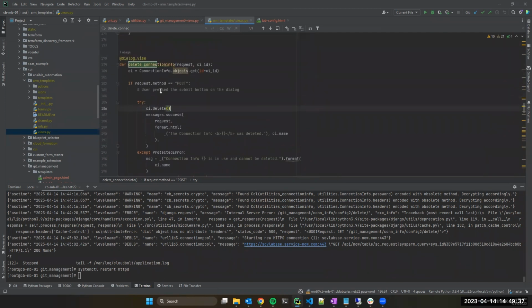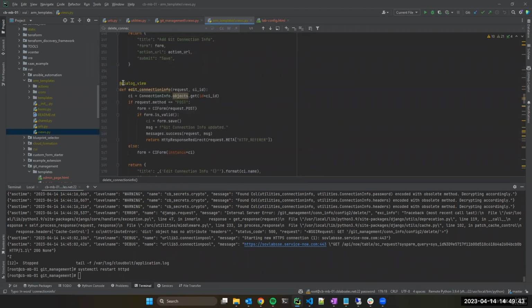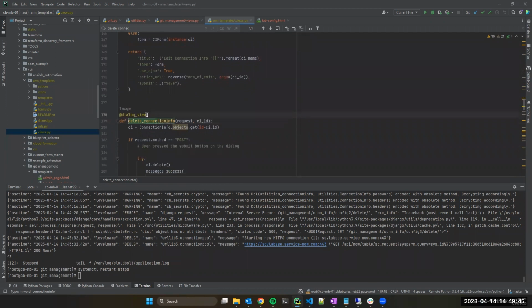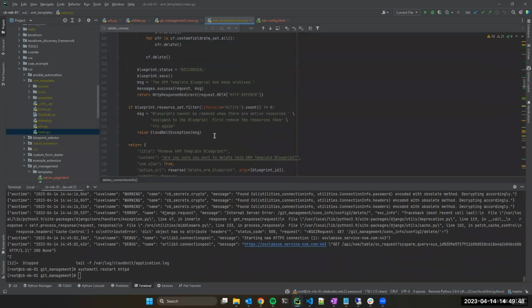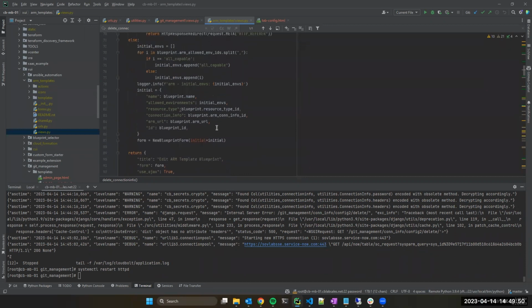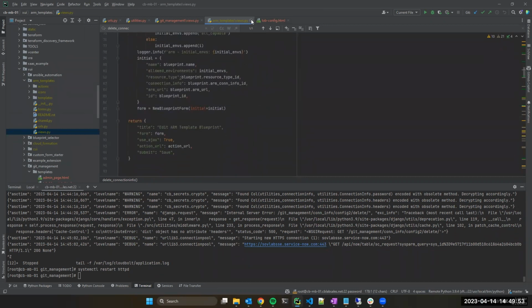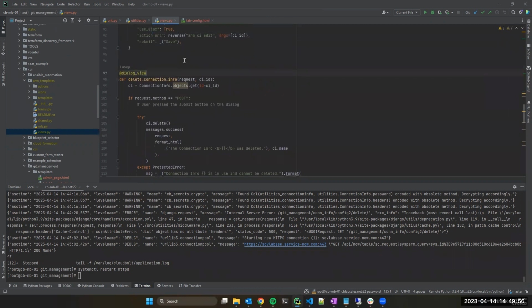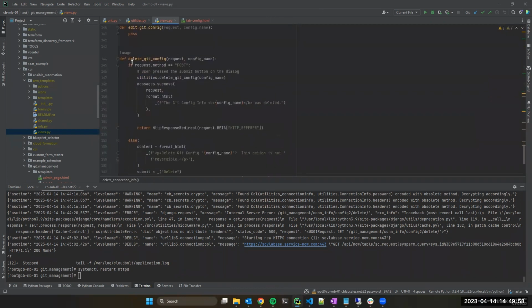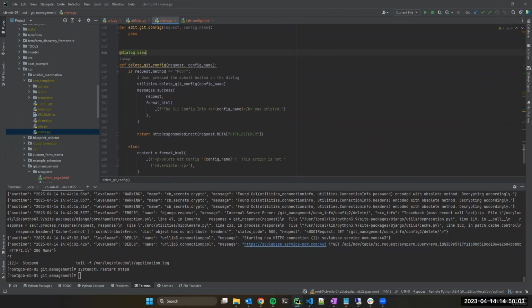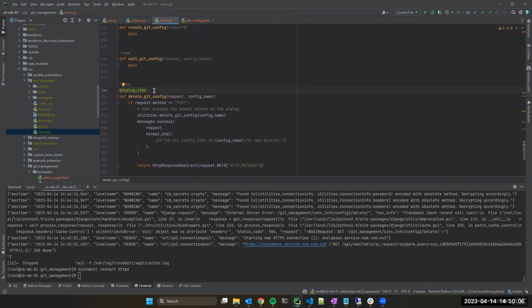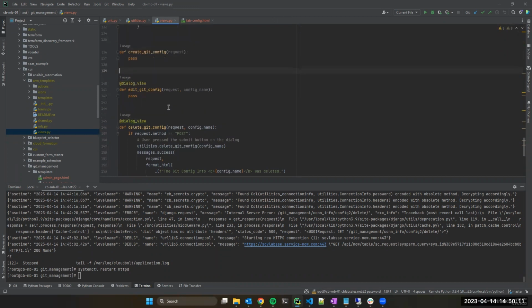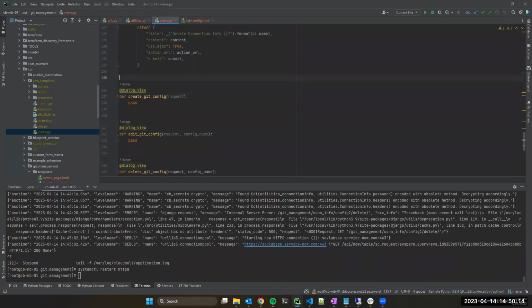And I believe the issue is, after looking at it a little bit, you'll notice that these all have a dialog view helper specified above them for the edit, delete connection info methods. I just want to make sure, hold on. Let's make sure we're in the right delete connection info, delete get config. There we go. So we don't have the right decorator for this, and that's why we're seeing issues. So we've specified a dialog view here. I'm going to do this for the others while I'm here before I forget. But we want to make sure that it knows it as a dialog view.